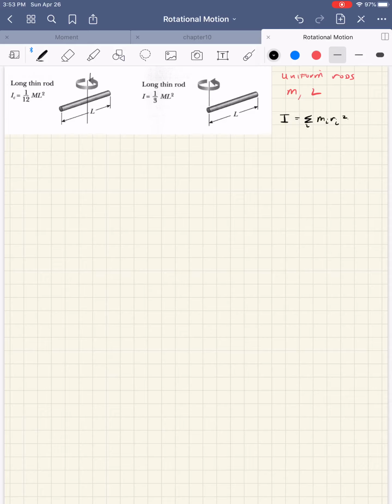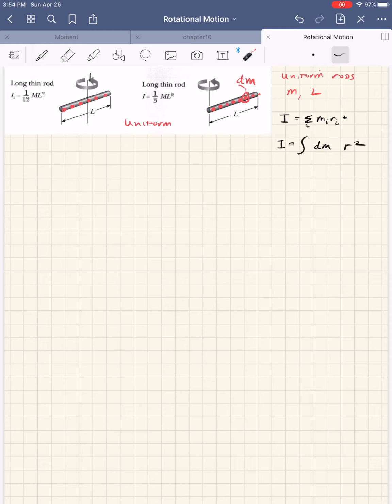So what I'll be saying is that these are made of little infinitesimal masses, right? Just like before, little dm's. They're uniformly distributed. Both of these are uniform rods. And so each one of these is a little dm. And so my mass here will become a dm, and I will now be performing an integration over dm times r squared, and r here still represents the distance away from the axis of rotation. So as a general rule, I'm going to start placing my axes at the axis of rotation, and by that I mean my axis for the integration.